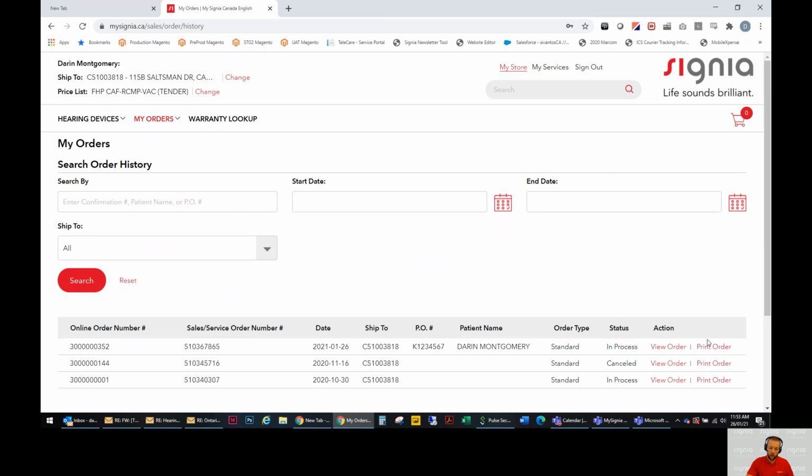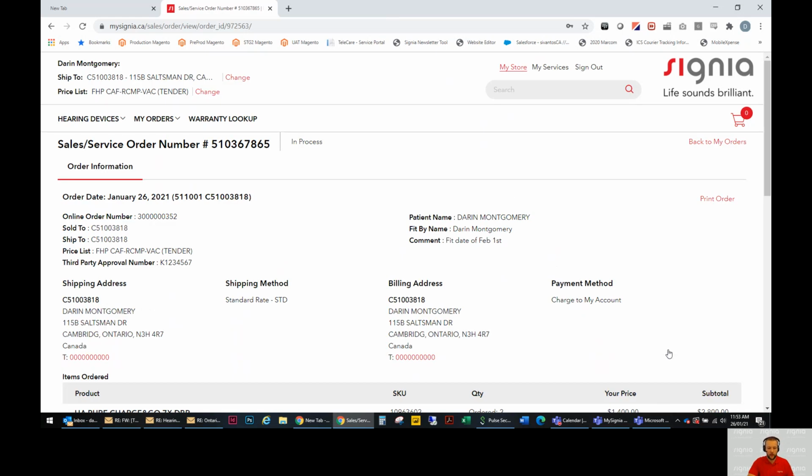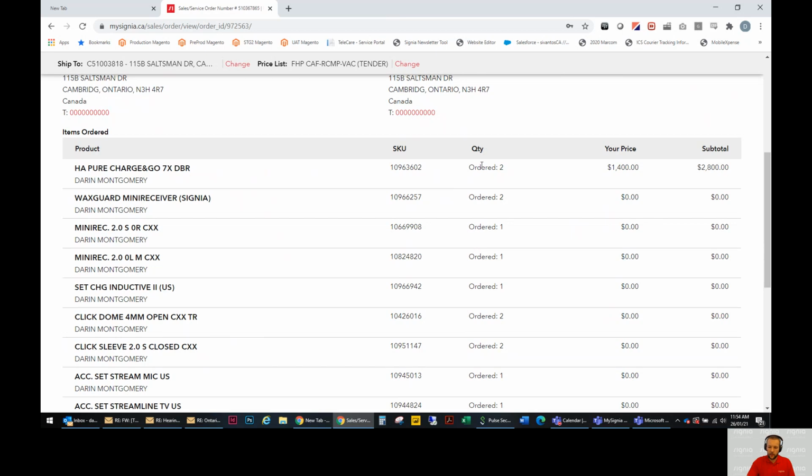To view more information or to print the order, we just click these buttons. Again, this is going to appear the same as the screen we just looked at. But if you wanted to look at the order status, it would be here. In the event that this order has shipped, this in process will change to the word shipped. Here is going to be an order shipment button. We go ahead and click on that, and inside that will be the tracking number as well. Down here, it will show the quantity as ordered, invoiced, and shipped. In this case, it would say ordered 2, invoiced 2, and shipped 2.